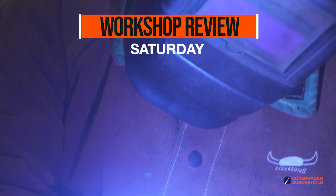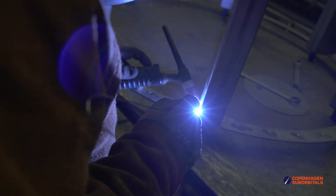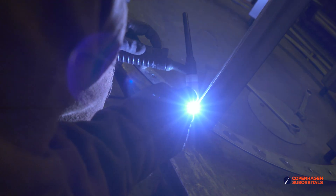Hello rocket fans and welcome back to the Copenhagen Suborbitals rocket shop, where we continue working on the world's only crude crowdfunded space rocket, Spica. Today is December 7th and it's time for some rocket updates. You could say Christmas came early this year — we have officially started welding the first section for Spica's airframe.